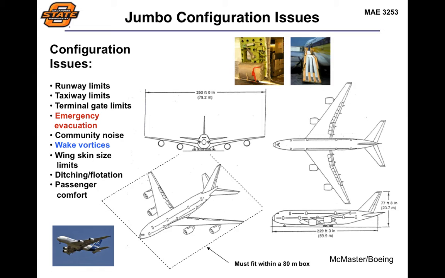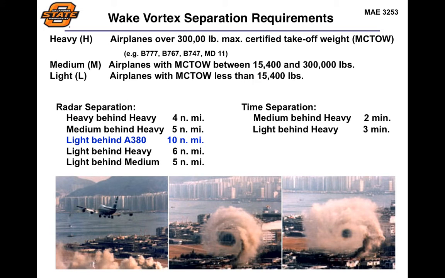So there are a number of other things that come into play. As you get larger, the aircraft get noisier, the wake vortices get stronger, the stresses in your wing skin become an issue, and so that's where you start to look at different engineering in terms of composite materials. So you have to consider all of these things when you look at these new designs and as you go through the scale.